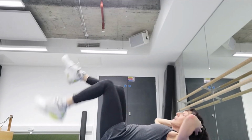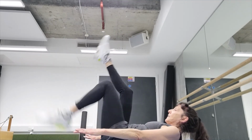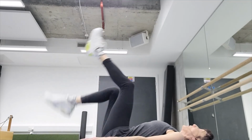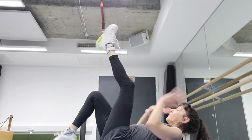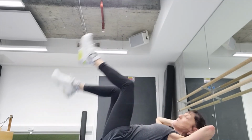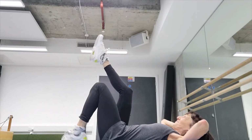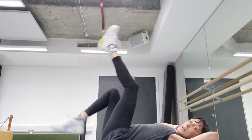If you don't need to do that and you like to lift up, floating the arms off the floor, then that's absolutely fine. And if you prefer to do this with your head on the floor, that's also absolutely fine. Just try to get that same feeling of ribs and hips coming towards each other. Okay, we're almost at the 10 second mark. Right, we've just gone past it. Good, just a few more, nice warming up.